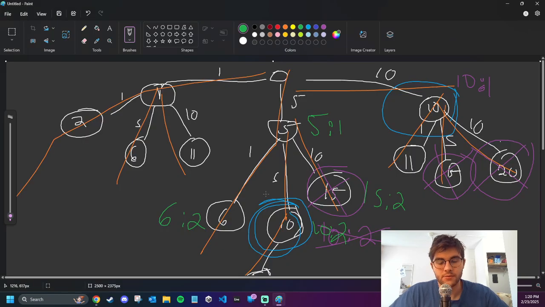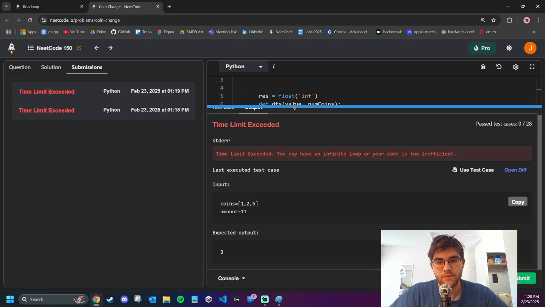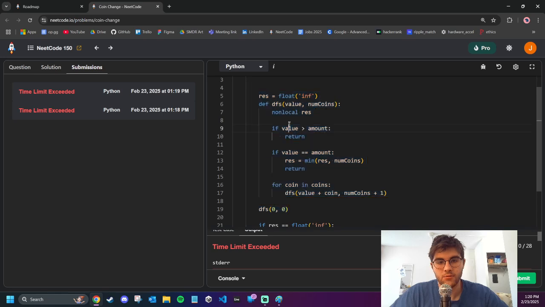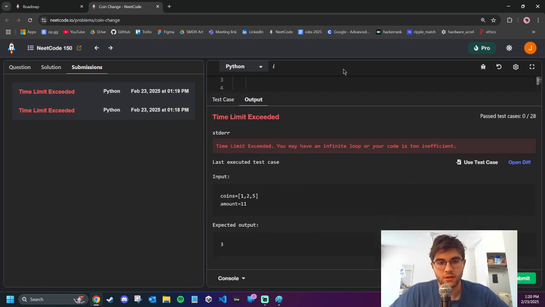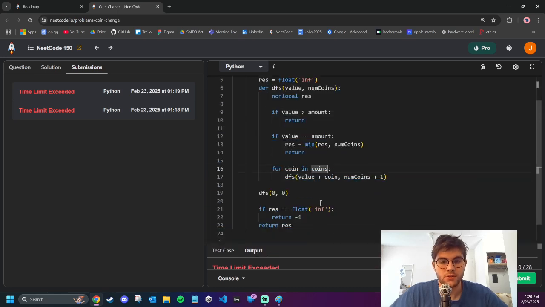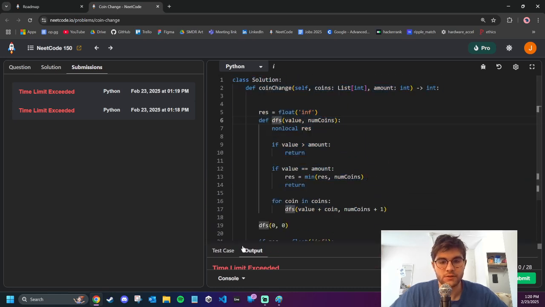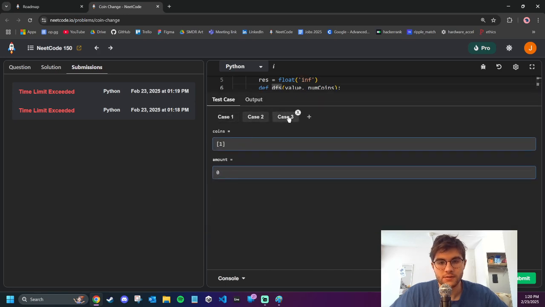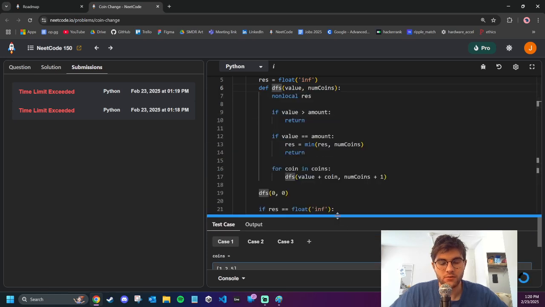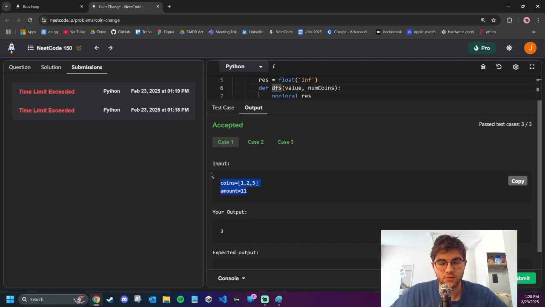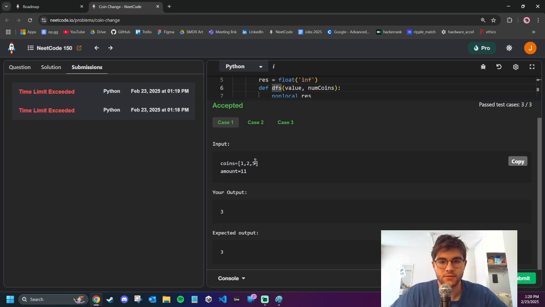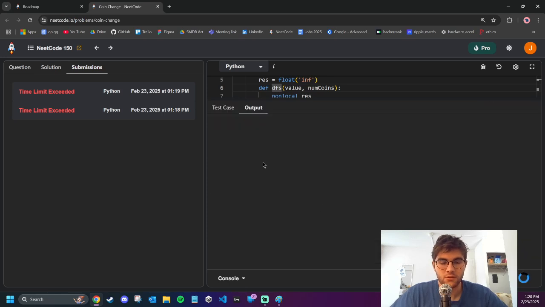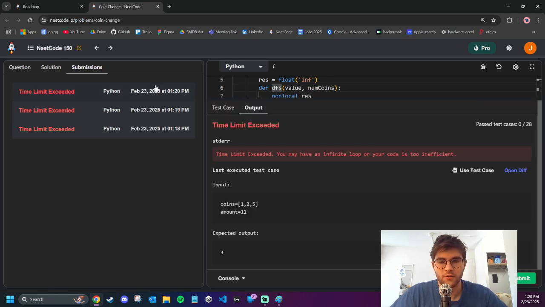Well, if we think about this, all right, let's think about the time complexity. Because I know here it would have to go 11. This does seem like it would take a long time. Okay, so let me just assume that this code is correct because it passes all of these test cases. Hold on. It passes this one. But it fails.